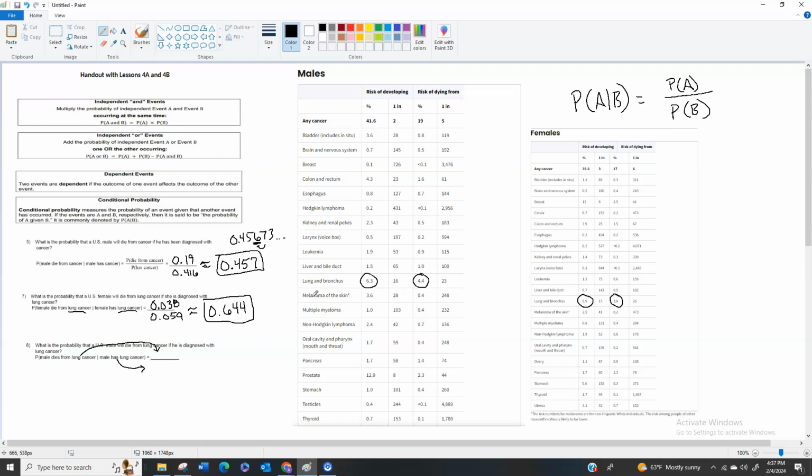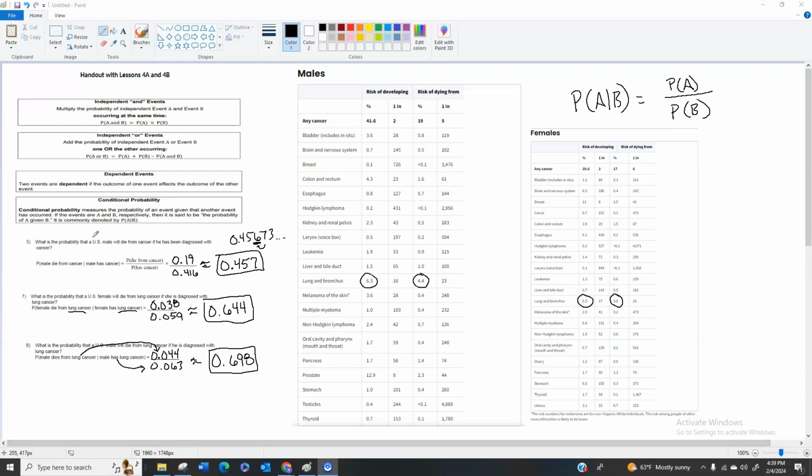And I'm actually thinking to myself, we really don't need to shift the decimals because we're shifting the decimals on both of them. So you could just do 4.4 out of 6.3. I'll do it the way I've been doing, but just know that you really don't have to shift the decimals because they both would be shifted. Okay. So then we have 0.044 out of 0.063. So if we divide those, we get 0.698. So it looks like males have a slightly higher chance, because these are the same thing except for male or female. So a slightly higher chance of a male dying from lung cancer if they've been diagnosed with lung cancer. They have a 70% chance almost, whereas women only had a 64% chance.